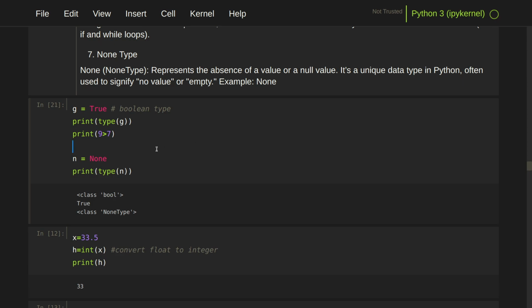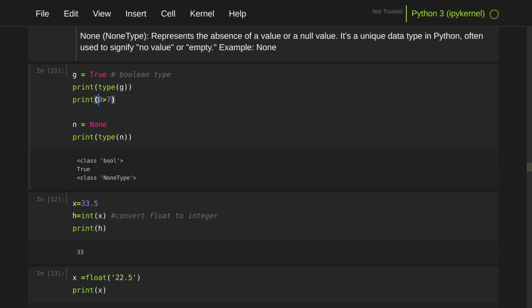If you now print 9 greater than 7, it will give you the value true, because 9 is greater than 7. So this Boolean type data is used for these purposes, to check if 9 is greater than 7.